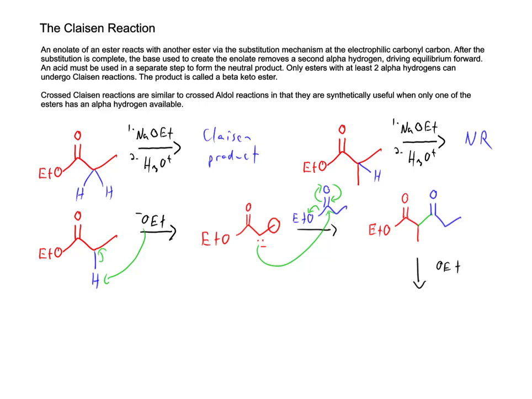So we have our base, and we have this particularly acidic alpha hydrogen now, because now it is between two carbonyls, so it's even more acidic than was the original one. So now we're going to remove this, and that's going to put an enolate in this position right here. Once we have that enolate, that's when we can go to the second step, and that is when we add in H3O plus and simply remove the enolate. So we have our H3O plus, which I'll write as H2O with an extra acidic hydrogen coming off. And we're simply going to steal the hydrogen there.